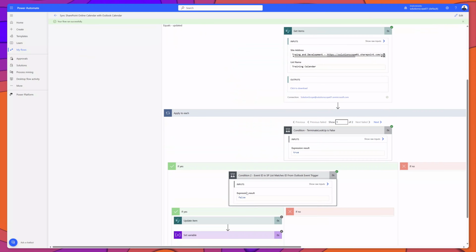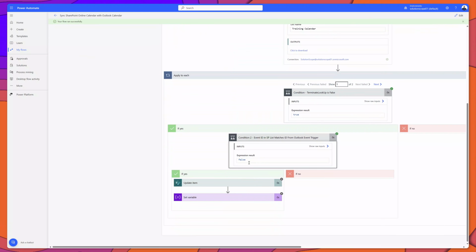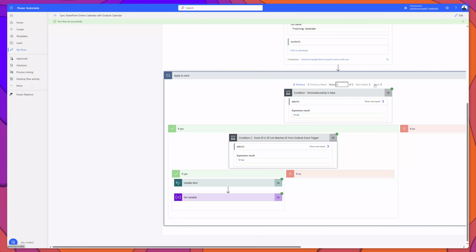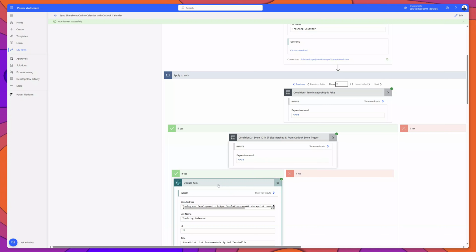And if I click on the second condition here, you can see that the event identifier for the first item did not match, and so it did not update. And if I move to the next item here, you can see that the event ID column matched the event ID from the Outlook event that triggered this workflow, and therefore the item was updated.